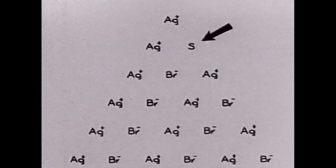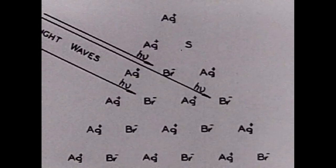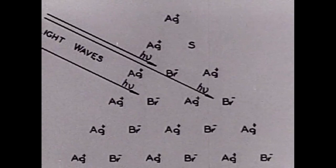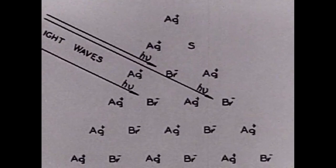Let us follow the action when light waves from your favorite movie star pass into the camera to the emulsion. A few light quanta strike this particular crystal, and when a quantum of proper energy hits a bromine ion, it releases an electron from the bromine, leaving it no longer an ion, but an atom with zero charge. The electron is then free to travel within the crystal, just as if the crystal were an electric conductor. Indeed, we speak of this property of silver bromide crystals as photoconductance, since they conduct electricity when light falls on them.